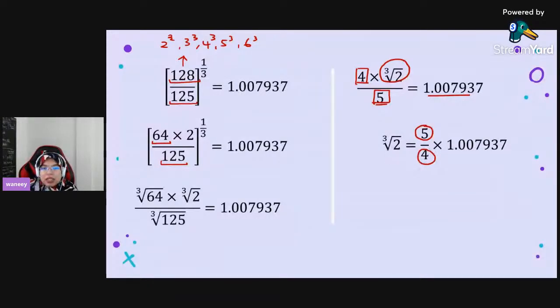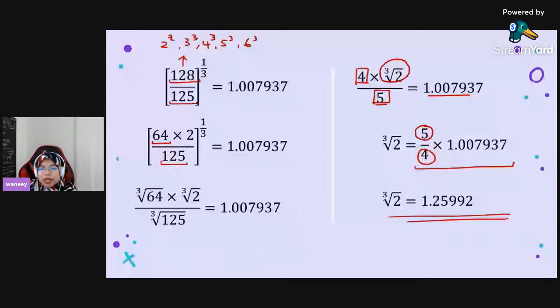Then you calculate the right hand side carefully, giving your answer correct to 5 decimal places. So cube root of 2 is 1.25992. This is my final answer. As you can see, this is 5 decimal places, which is fewer than our working just now. Just now in our working, we always have 6 decimal places. So this is 5 decimal places. Okay, so done with example 3. We only have one left, which is example 4.